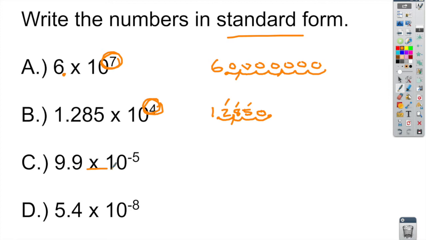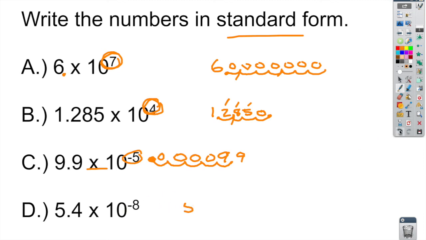All right, let's wrap up. C, 9.9 times 10 to the negative 5th. Now that negative to us means that this originally was a really tiny number. So when I shift the decimal 5 places, I want to make it so that I'm recreating that tiny number. So in this case, it means I'm going to go to the left. So 1, 2, 3, 4, 5. Put the decimal back in. Fill in the gaps with zeros. So I get 0.000099.